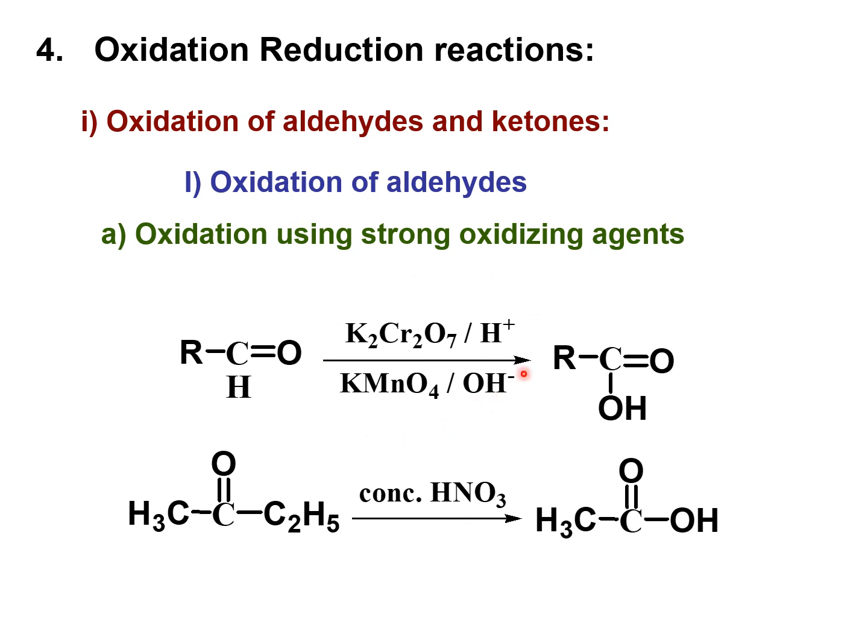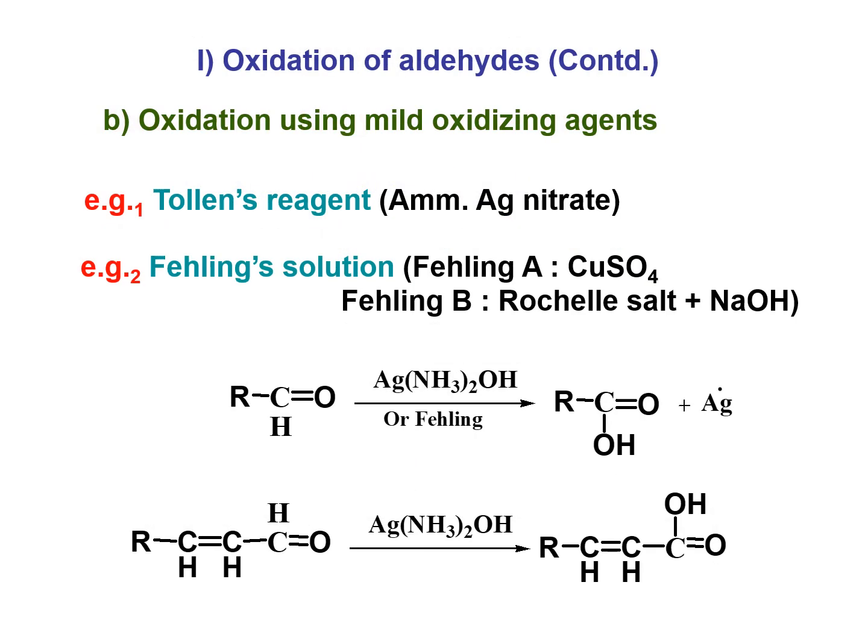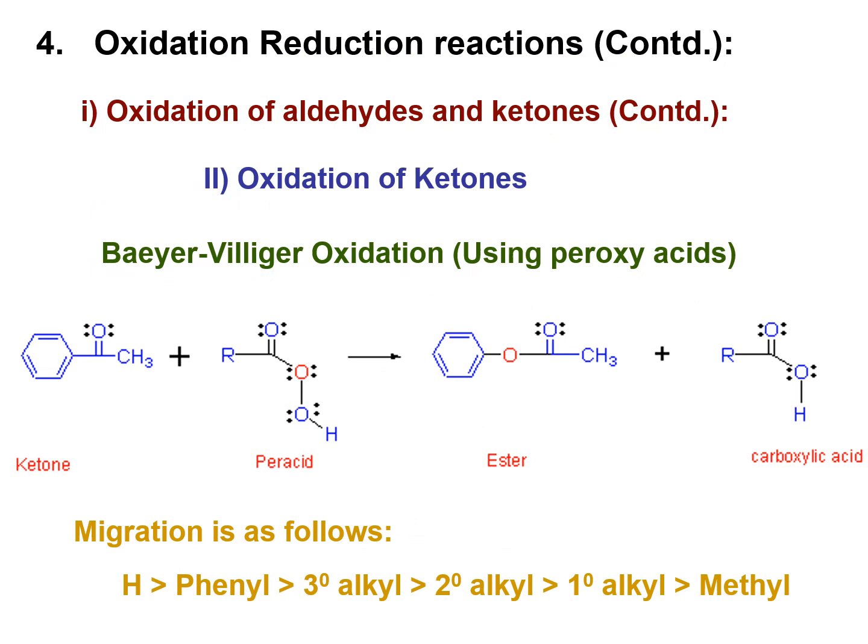If we look at the organized slides, as we said, we have oxidation reduction reactions of aldehydes, where you can use strong oxidizing agents giving the acid. And in case of ketones, you can use concentrated nitric acid giving the acid. We have mild oxidizing agents like Tollens' and Fehling's. Tollens' is ammoniacal silver nitrate, and Fehling's is Fehling A and Fehling B. These only oxidize aldehydes into carboxylic acid, and they do not affect any group in the side chain. We have a specific oxidation reaction of ketones that will not affect anything in the side chain, giving an ester, where we use the peroxy acid.